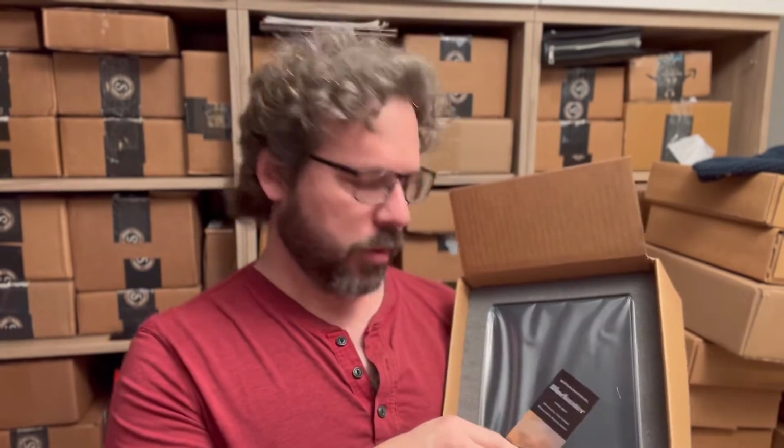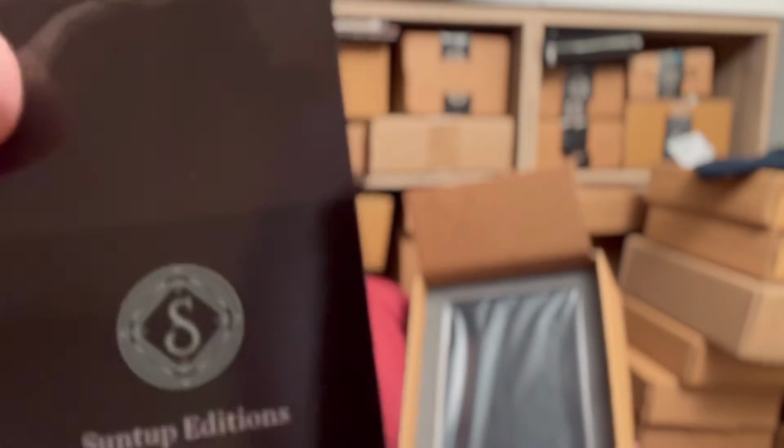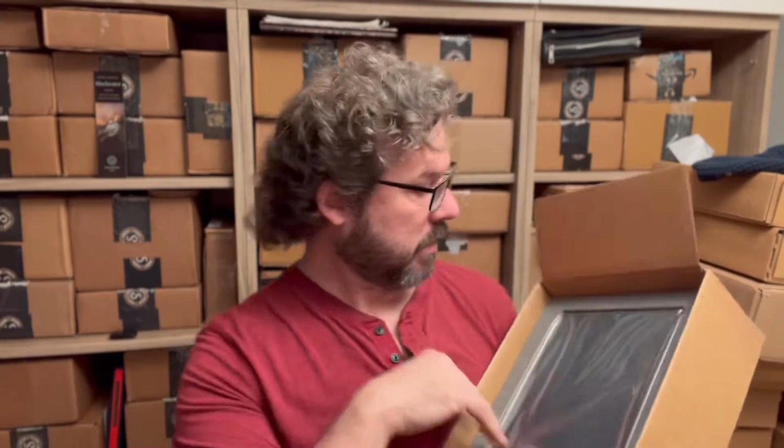So here we are. Here is the bookmark. I believe that's the art for the dust jacket on the artist edition right there. I did not interview Maxime Place, sorry if I'm mispronouncing the name, an artist who did the Perdido map and the family tree. So that's cool, and that's in here. We'll look at that.